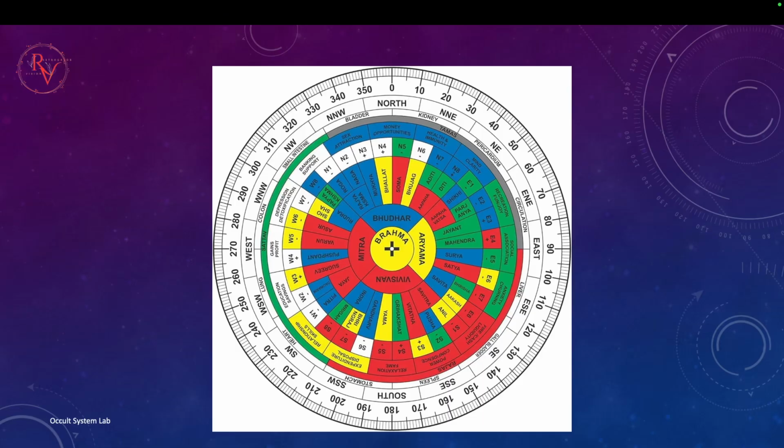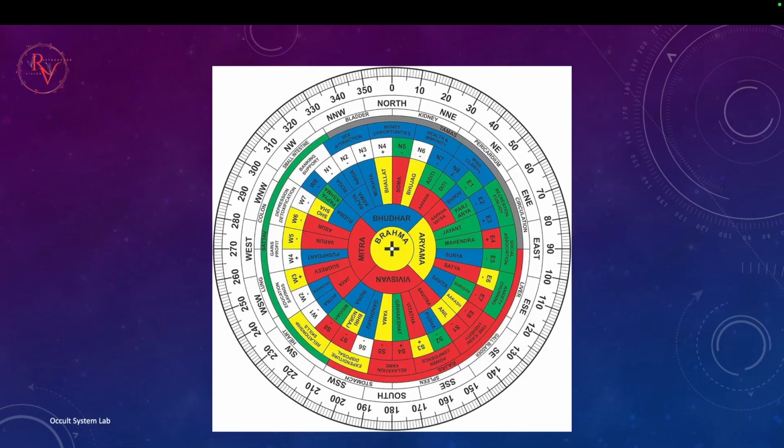Now, what are the attributes of this particular energy zone? So it is power and confidence. Okay, the passion to do any work comes from this particular zone. Do you have courage or not in a particular situation? Do you have courage to just go and find your dream or work for your dream? Do you have enthusiasm in your life? So all these particular attributes are the result of a very balanced south of southeast zone.